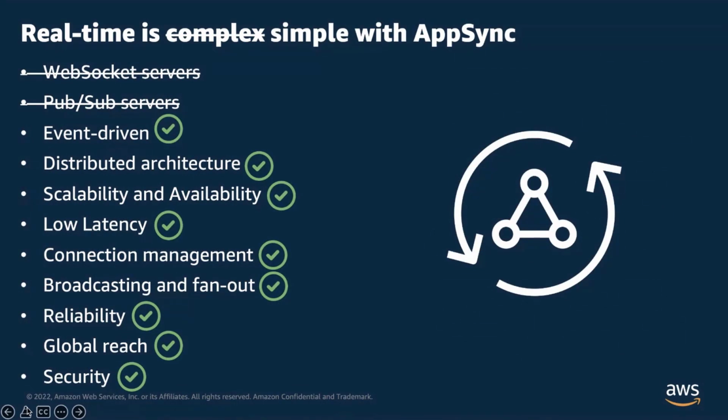Good news is that AppSync got you covered. You don't need to worry about this big list. We take care of infrastructure management, scalability, security, performance, and more. Real-time data, connection, scalability, fan-out, and broadcasting are all handled by the service, allowing you to focus on your application business use cases and requirements instead of dealing with the complex infrastructure to manage WebSockets connections at scale.